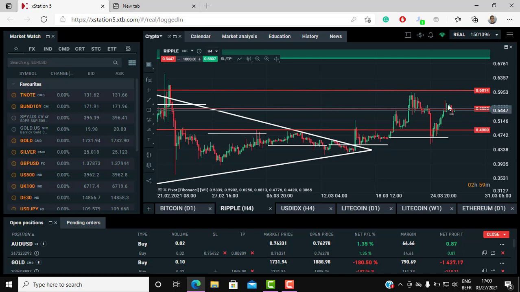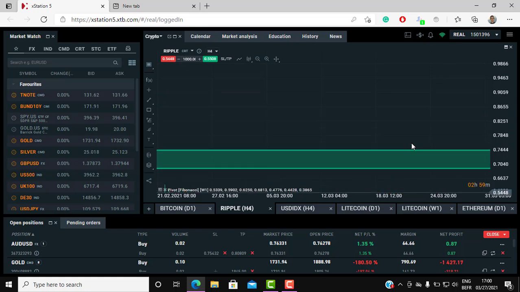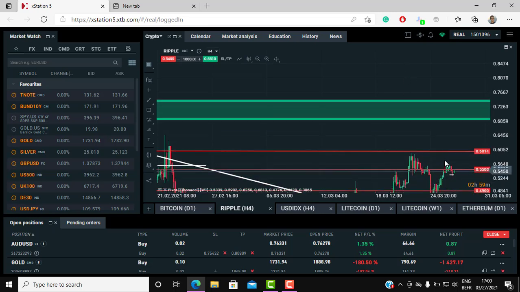However, the ultimate signal, a good trade signal, would be when it breaks the 0.6, and if we do break the 0.6, the next level will be 0.7. If we do break this big resistance here of around the 0.7 area, if we do break and close above it on a daily basis, that's where we could have those slingshot moves to the upside.